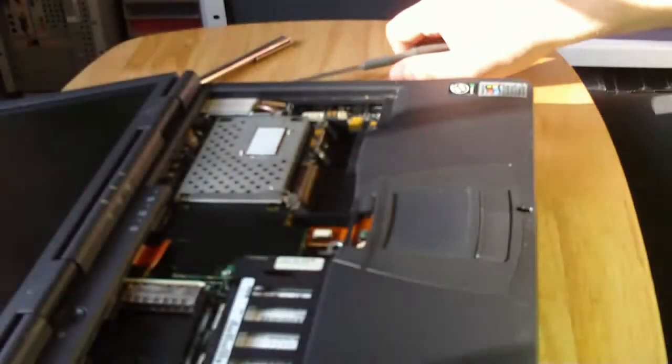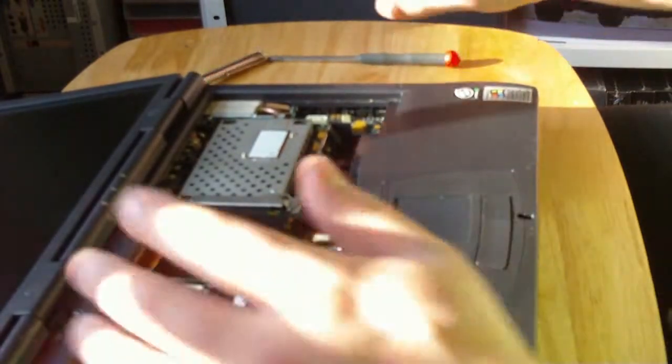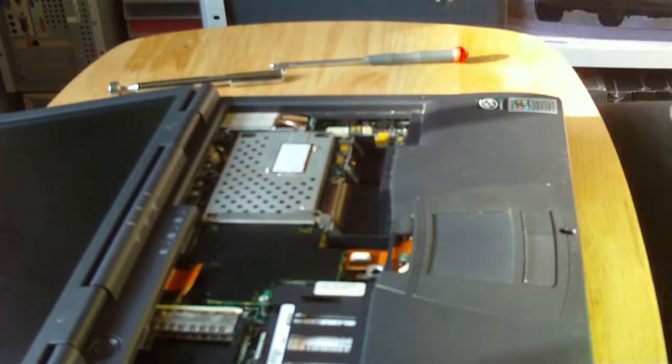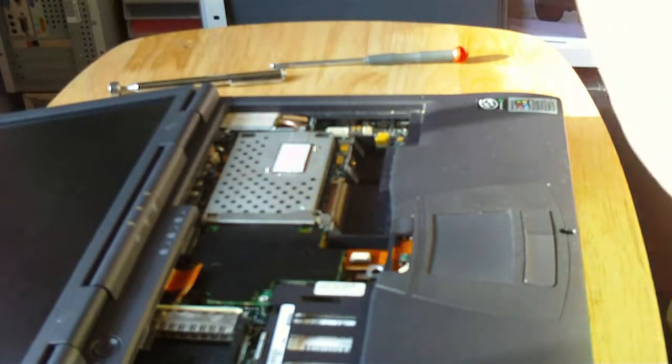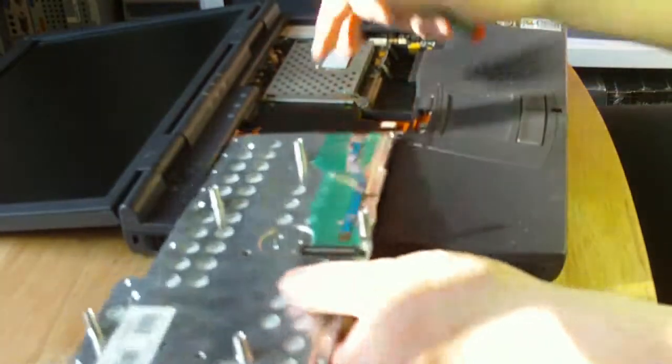Drop your lid back. They are fairly uneven if you haven't got a battery in them. They're very tilt happy, so I put the lid back fully. Whilst you're here, maybe give your keyboard a quick blow off or a brush off, clean it off, whatever. Now, you're best off having it so there's more room to the left.